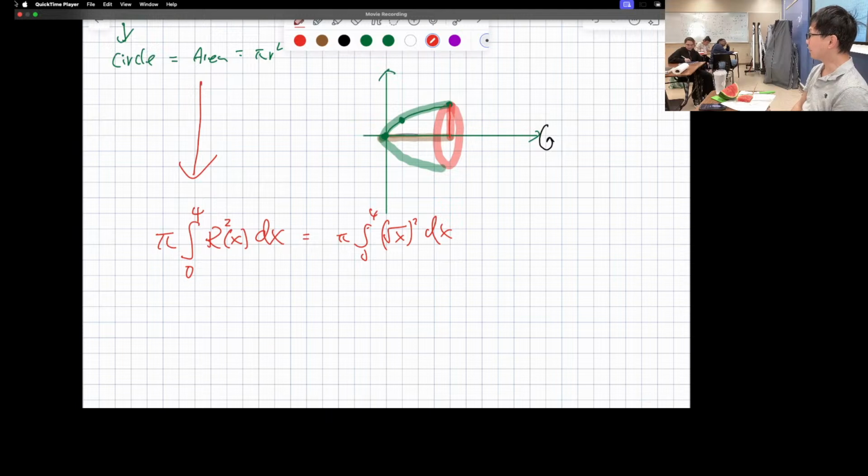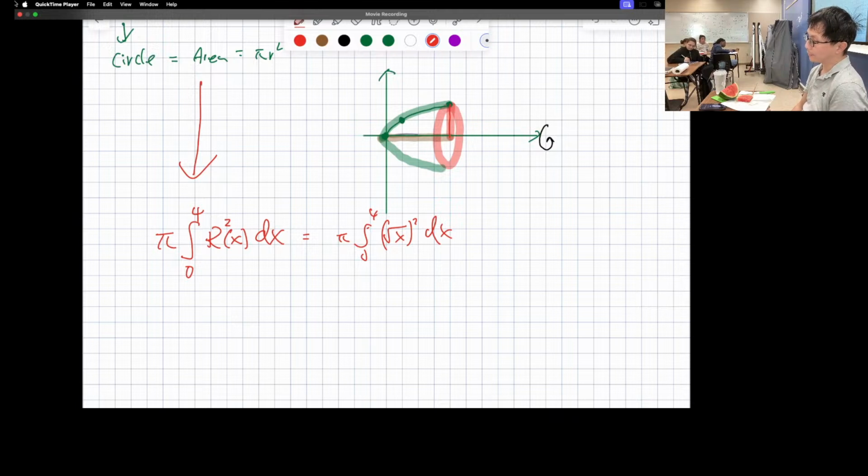Square root x squared, yes. Why do we square, or is that just how you do it? That's a good question. What's the area of a circle? Right. Okay, never mind. Thank you. Good job. So pi r squared, so r needs to be squared. You cannot just have an r. It's not pi r. Does that make sense?